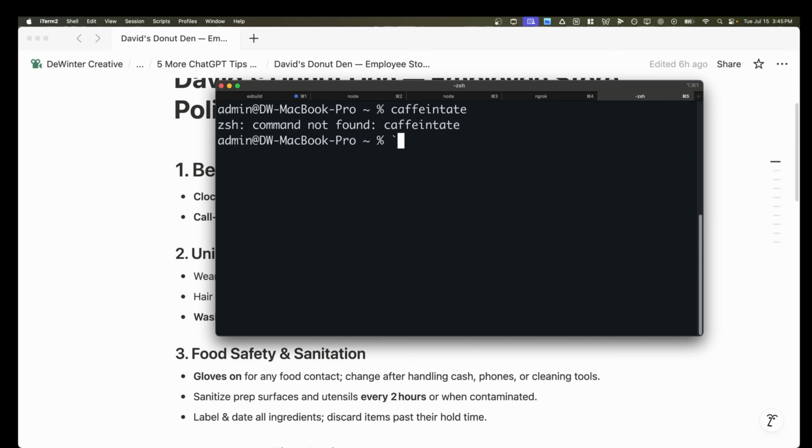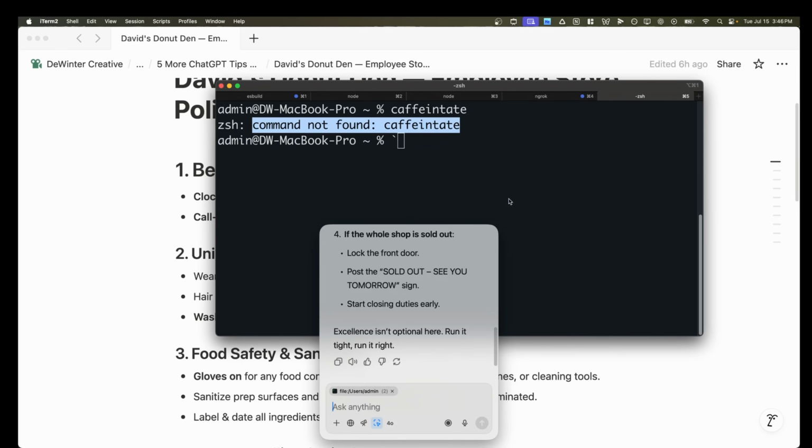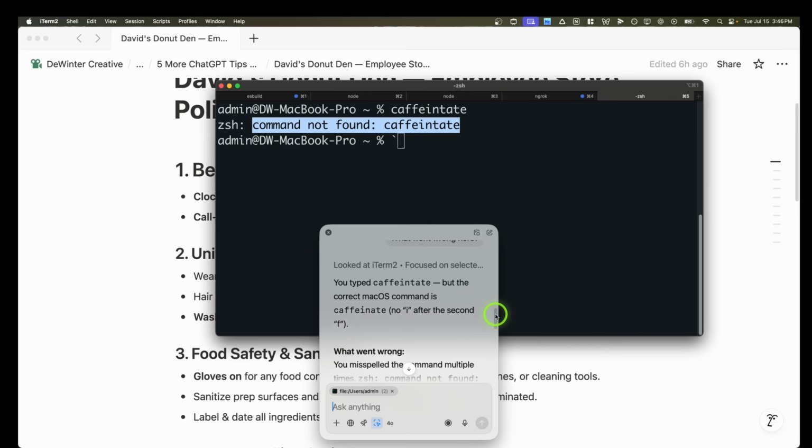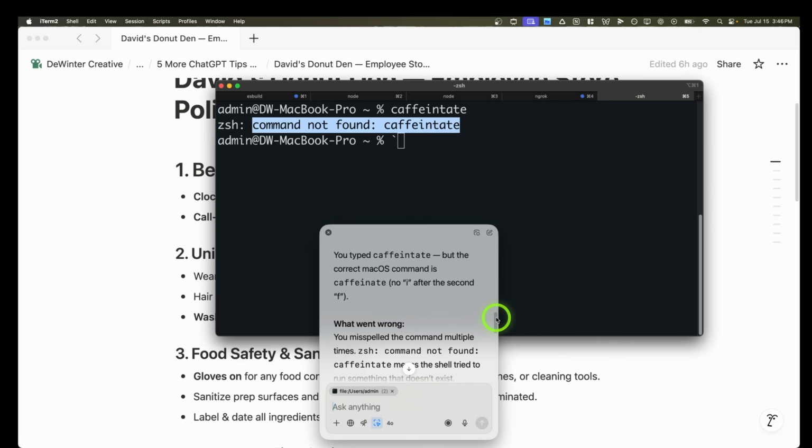But this example is where I think it really shines, especially if you're a technical person. So if your build window or your terminal shows warnings or errors like this, you can easily switch into ChatGPT for help. Launch it through the shortcut, and then we can ask what went wrong here. It's got the context from that terminal window, and it gives me a really simple solution to what went wrong. I know this is a trivial example, but trust me, this has been a game changer for a lot of other work I do.